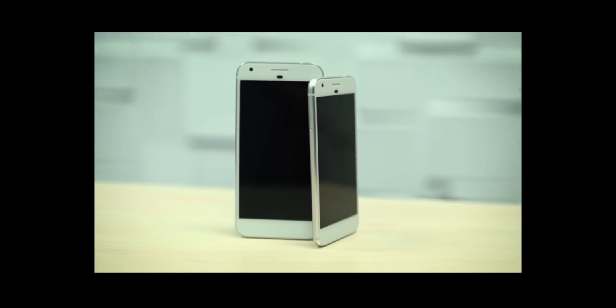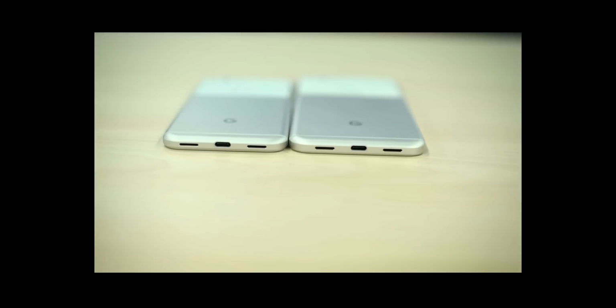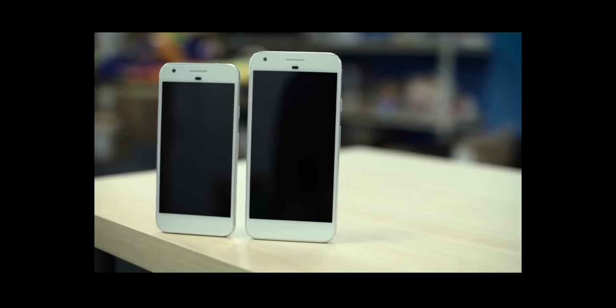So Google got into the game themselves with the very first Pixel. And from the get-go, we saw what that phone was going to be about: software updates, Android experience, and camera. So now as we enter the fourth generation, does that Pixel promise still hold true? Do you get what Google's told you you're going to get? Or is it a bait and switch?